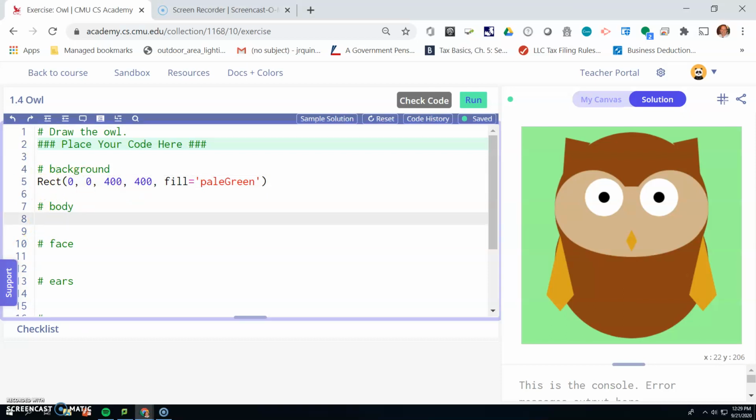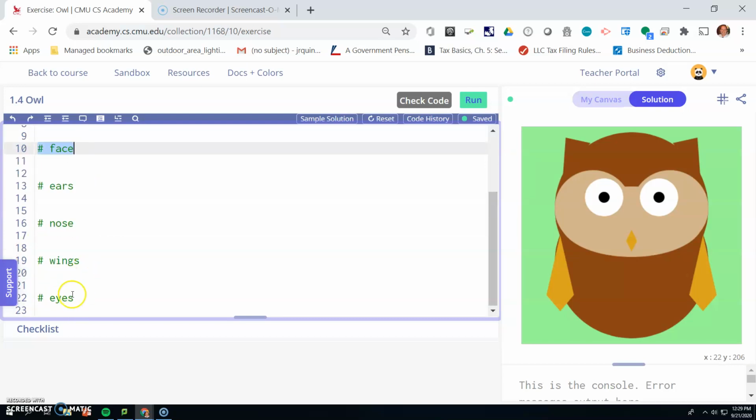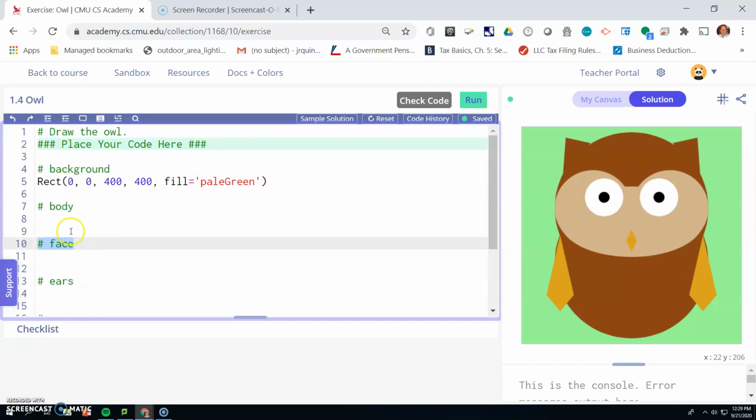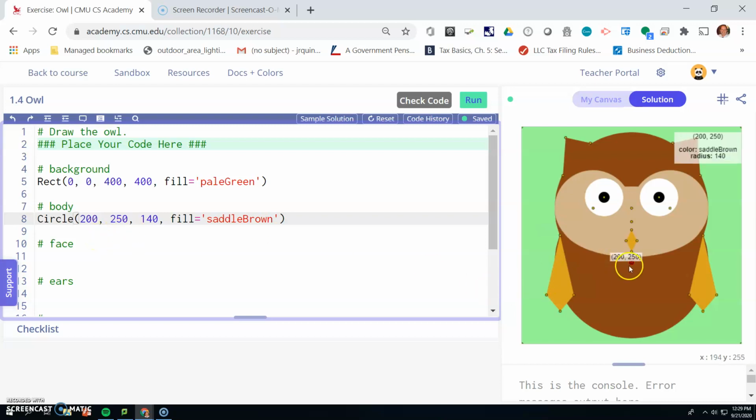By the way, just a side note, I knew I was going to chop up my image into its recognizable pieces: the face, the ears, the nose, the wings, and the eyes. So I've made comments to help separate the code so it's easy to find things. So here is the command to draw the circle for the body, the upper part, and then there's another one down here.